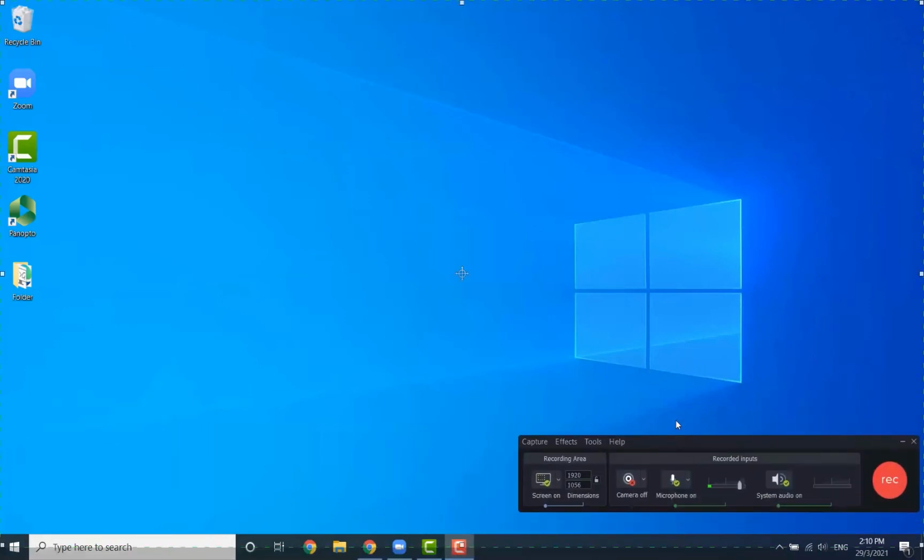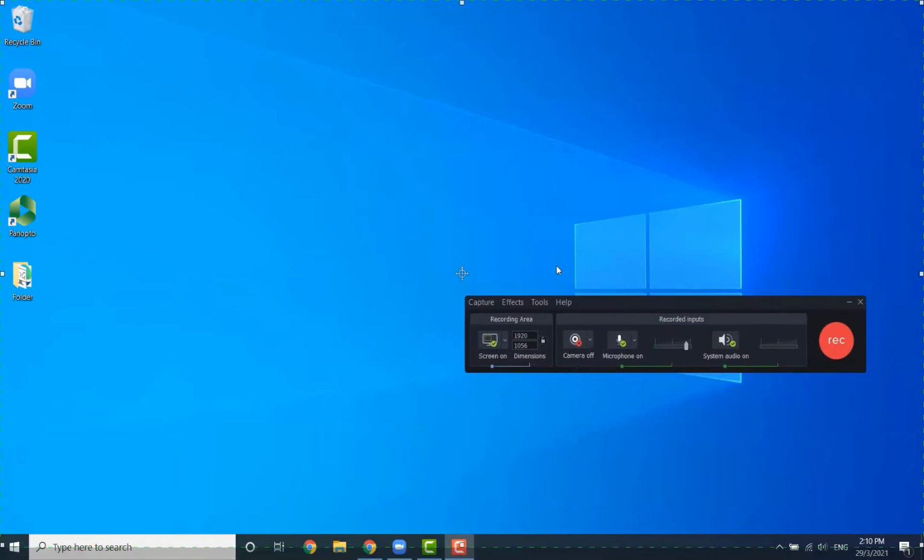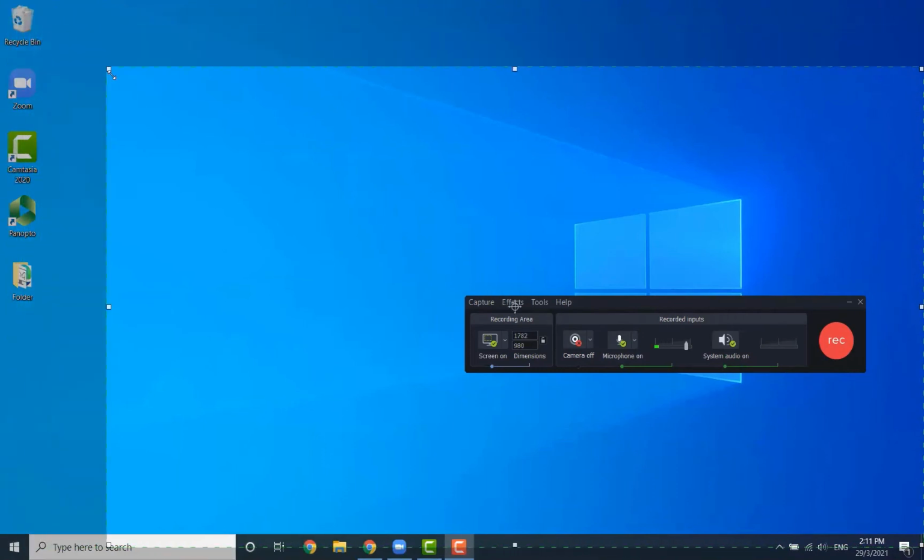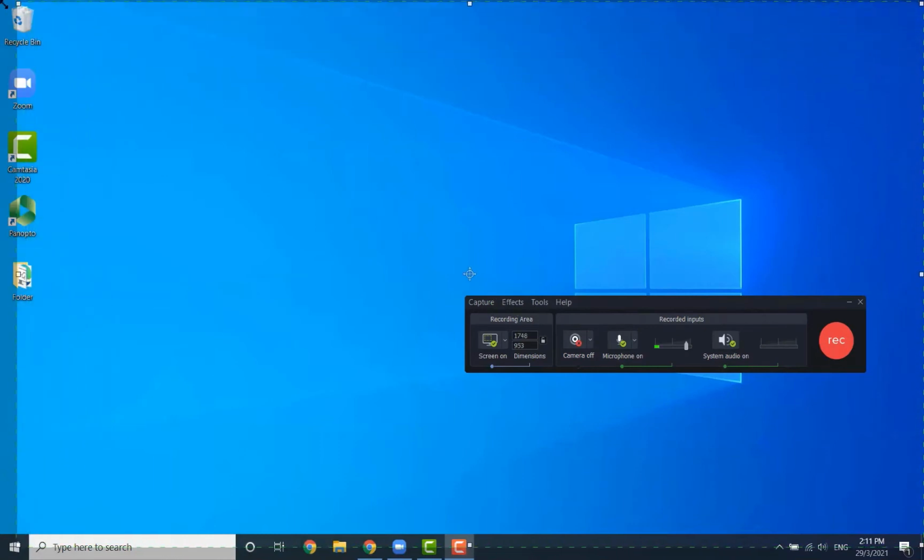Then you will see a toolbar like this. So this allows you to change the recording area or recording input. For example, as you can see, there is a green frame on my screen. So this one shows us which area we selected to record.